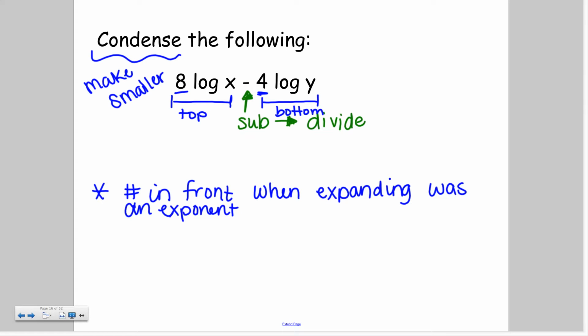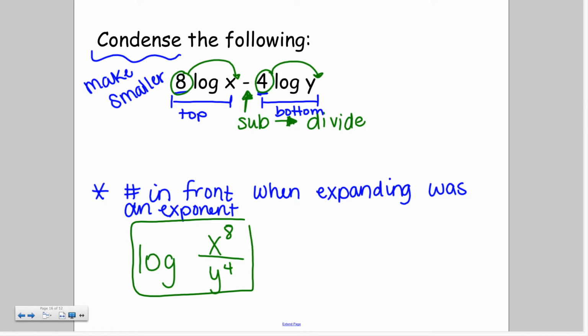Okay? So when I do that, I have the log. There's no base there, so that is a common log, and it's the base of 10. And we know we're dividing. Okay? Now, everything on top, we have this goes back to the exponent for x, and that's all that's on top, so x to the 8th. All right, so we're done with the top. Now we need to look at the bottom. We have a number that needs to be moved back as an exponent, so it is y to the 4th, and then that will be our answer.